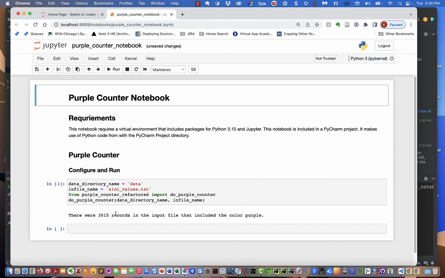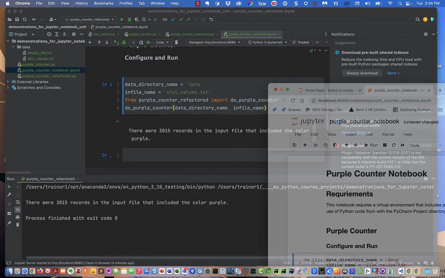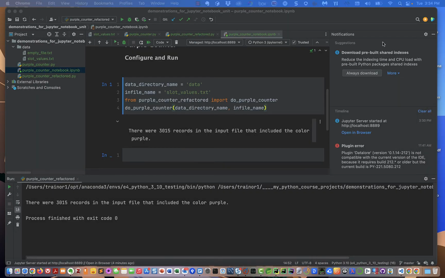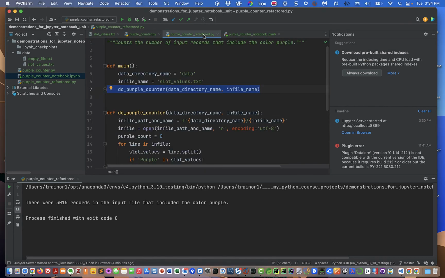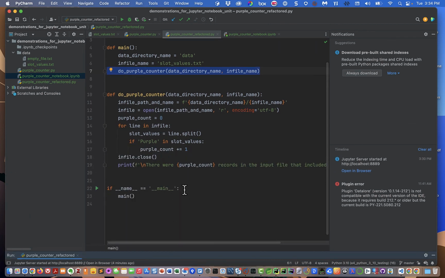Now, as you can see, this is run only one time. Let's see what would happen if we forgot. Let's go back to Purple Counter Refactored, and let's go back and forget to have this fancy version of the call to main.